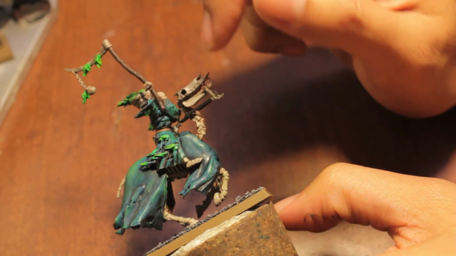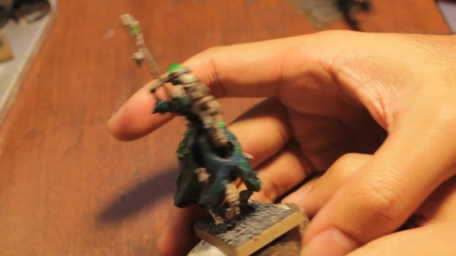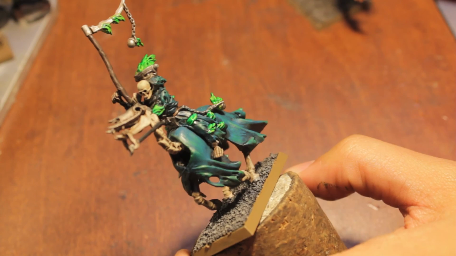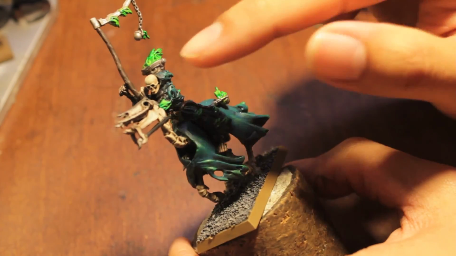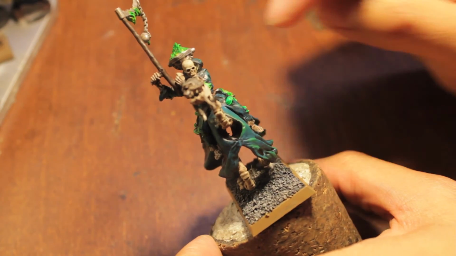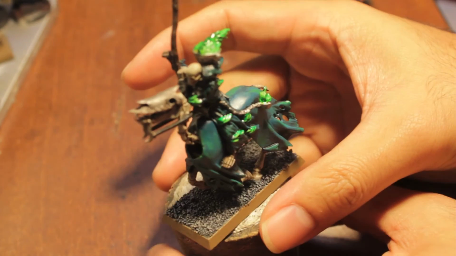And maybe looking back, what I might want to do is add a highlight color to the staff just to make the brown pop a little bit more. But I think this is fine for now. I kind of like the dark of the staff contrasting with the flames, and I don't want to draw too much attention away from the cloak and the bone. So I'm going to leave it like that.